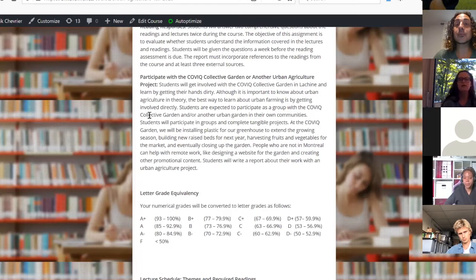Are there any good community gardens in NDG? Because that's where I live. There are community gardens in NDG, yes. Some are administered by the Depot, and Transitions NDG has a number of community gardens as well. So there are some nearby. What's the address of the one that you're going to? The Covic Garden is off of Duff Court Street. There's not a physical address, but the general location is around 16th Avenue and Duff Court. It's really close to NDG. It would probably take you 15 or 20 minutes. By bike, it takes me about 15 minutes to get to NDG from Lachine. Perfect, wonderful.